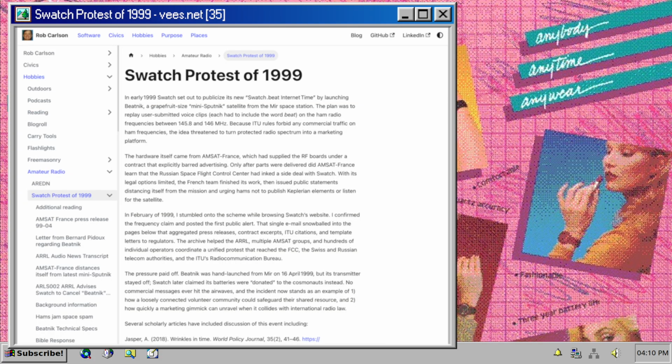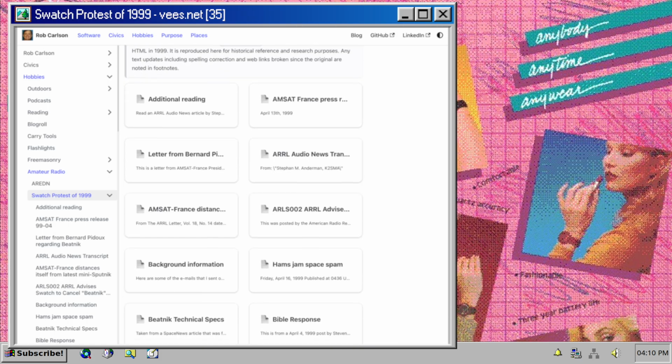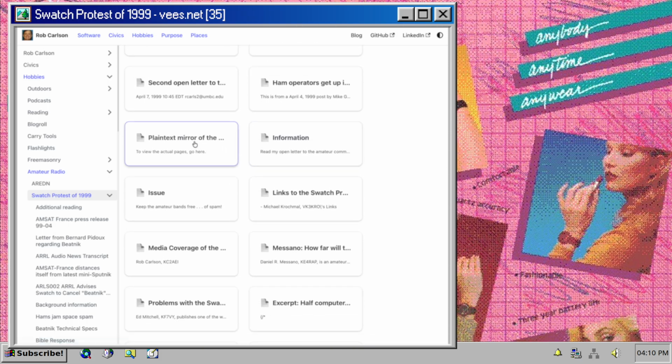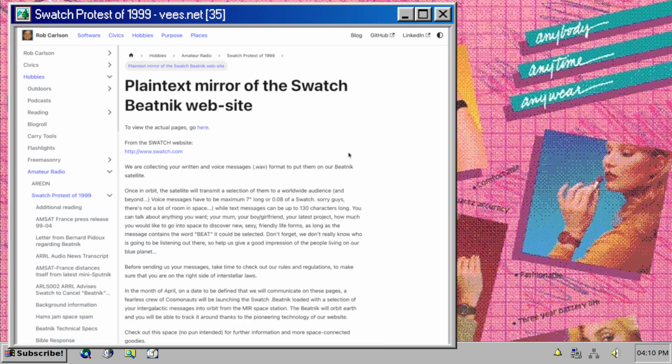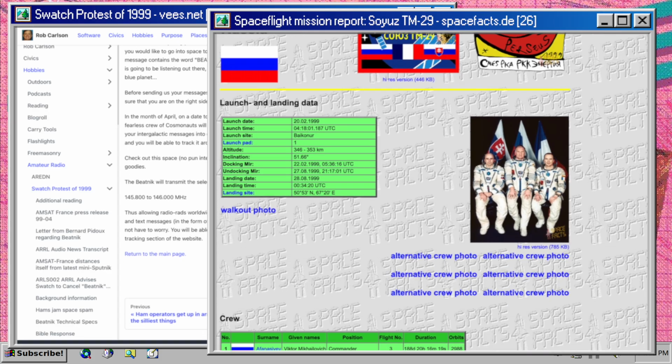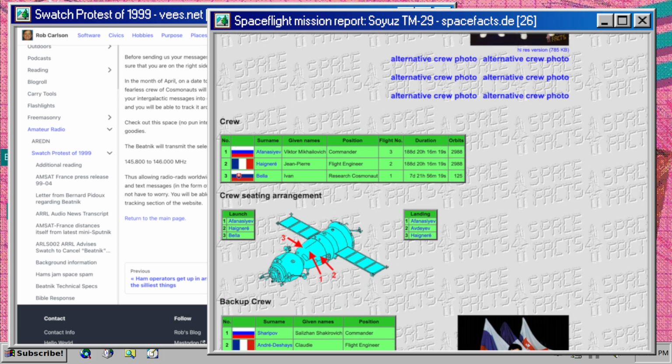The only reason I was able to get this much information regarding the launch was thanks to Robert Carlson, who did an amazing job of saving every link at the time. Some of these pages are not even accessible by the Internet Archive, but they were mirrored by Carlson. Also, hobbyist tracking websites like spacefacts.de were a huge help too. Without them, all this information would be lost.